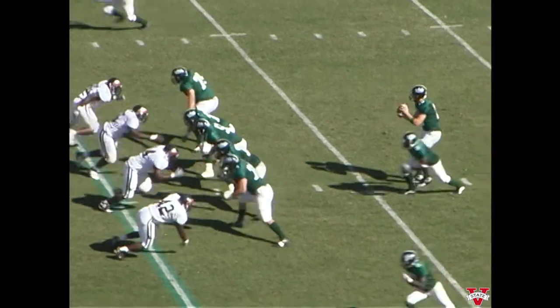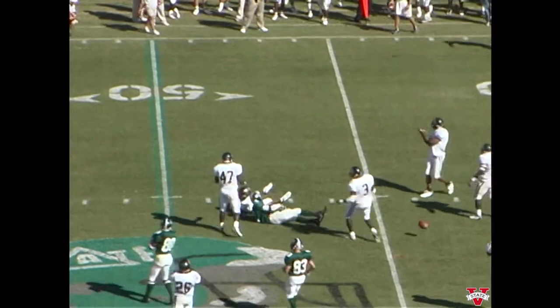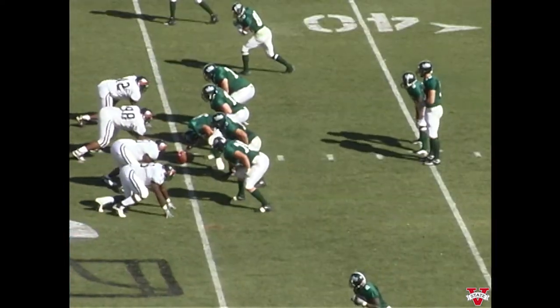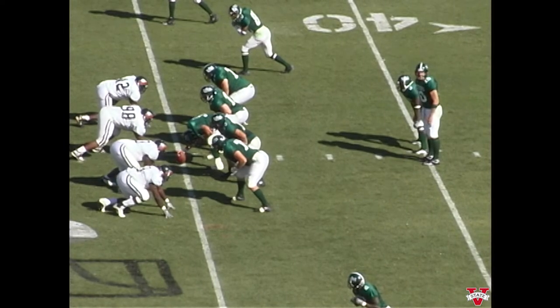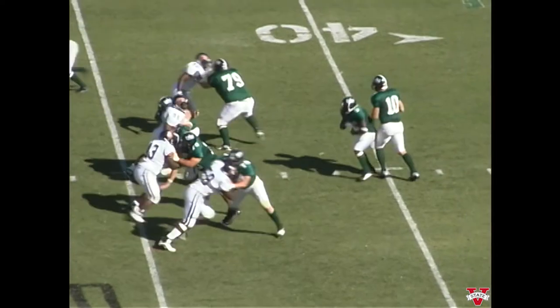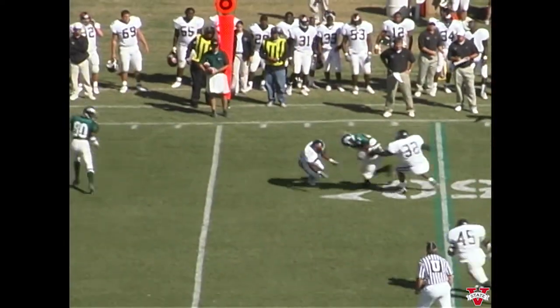They're in the shotgun, and probably will be the rest of the way. Want to throw over the middle, incomplete, no flag, oh, there comes a flag, and number one in the nation in the South region. Four receivers again for Delta. Blazers, four down linemen, three linebackers. Traditional offense. Far flats, catches made to the 50.